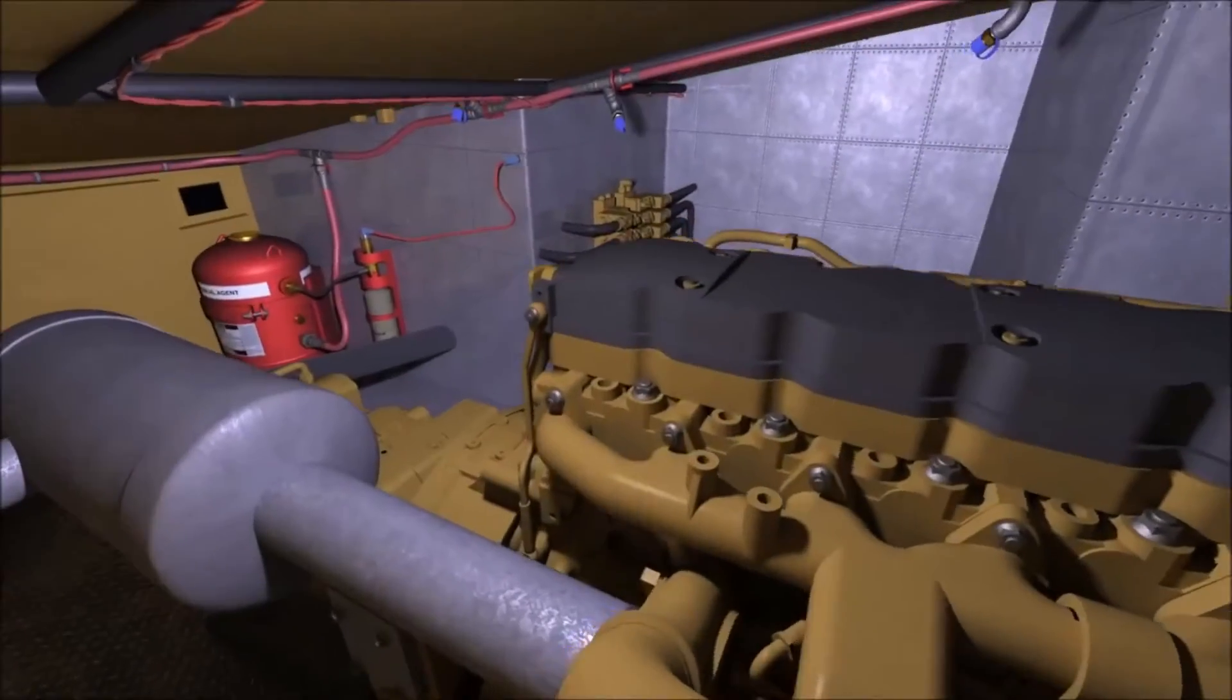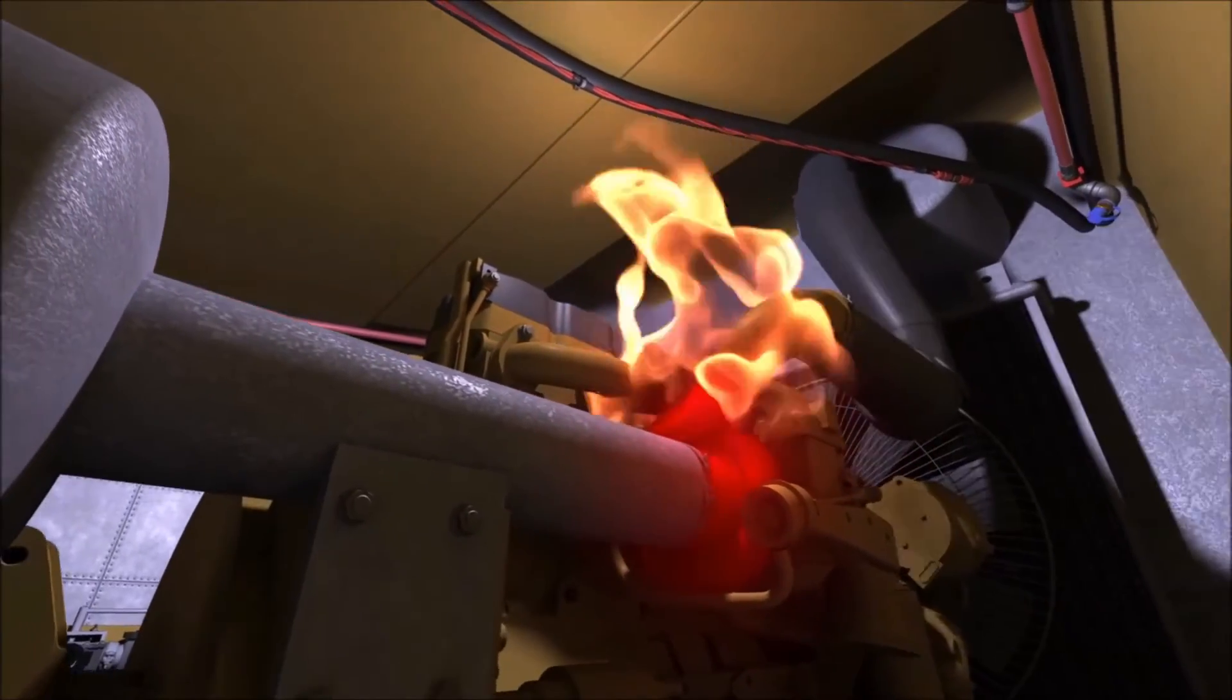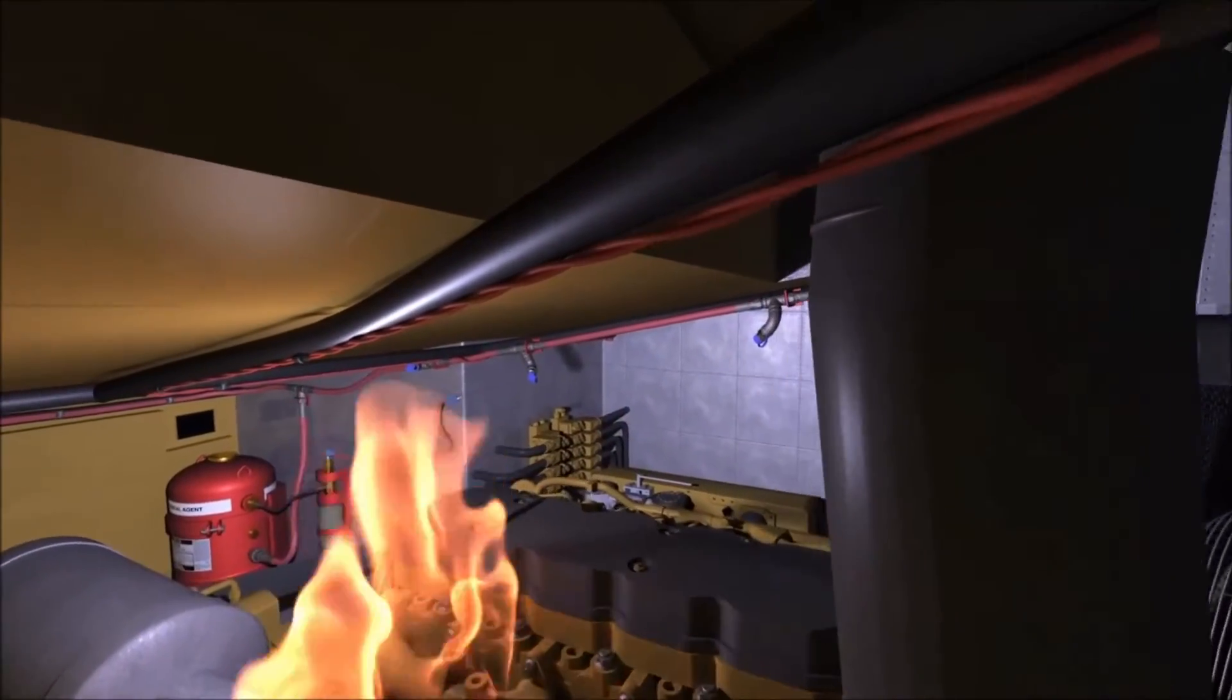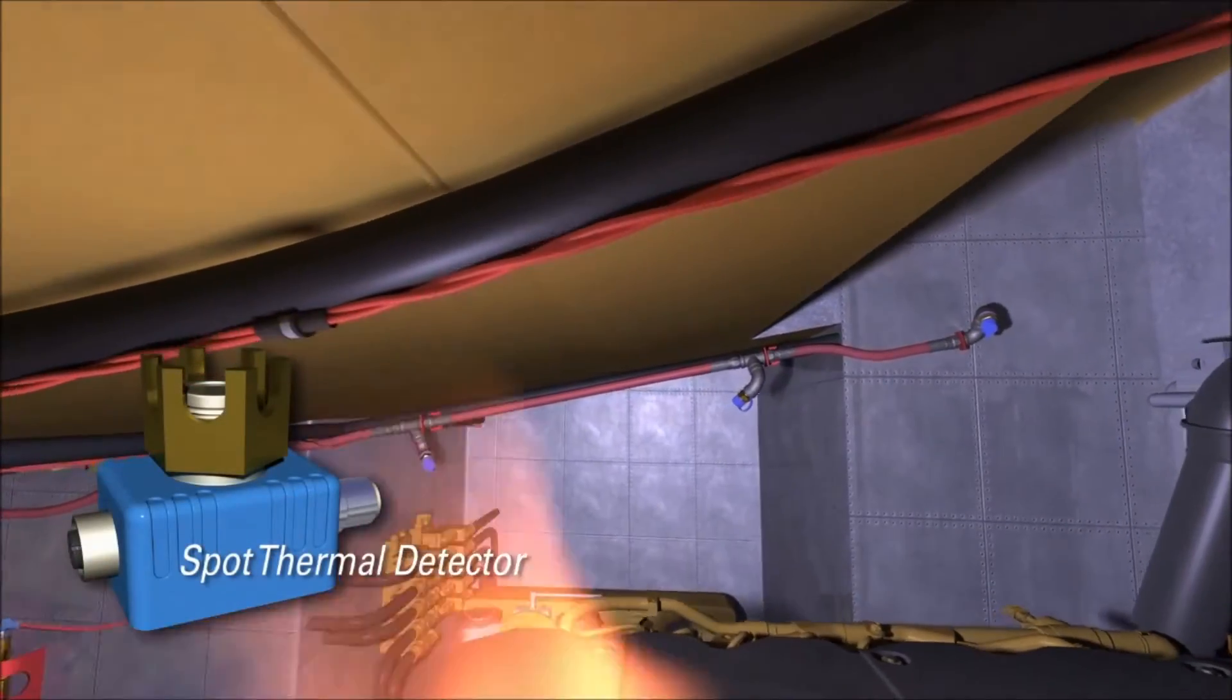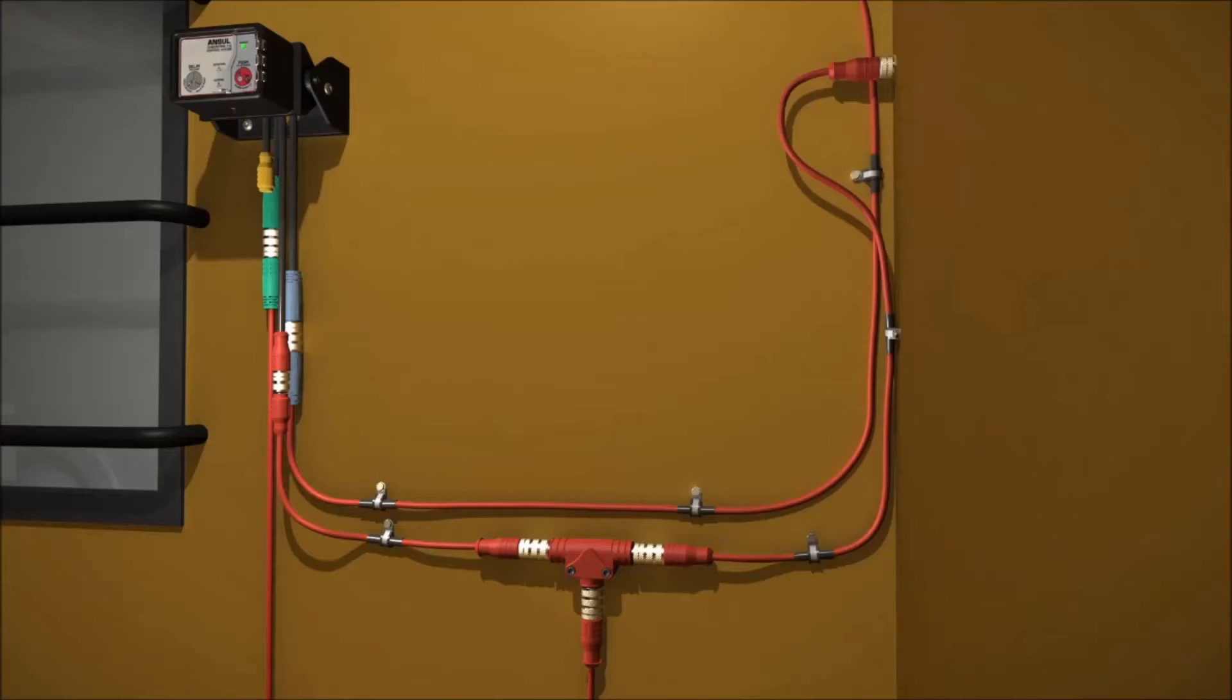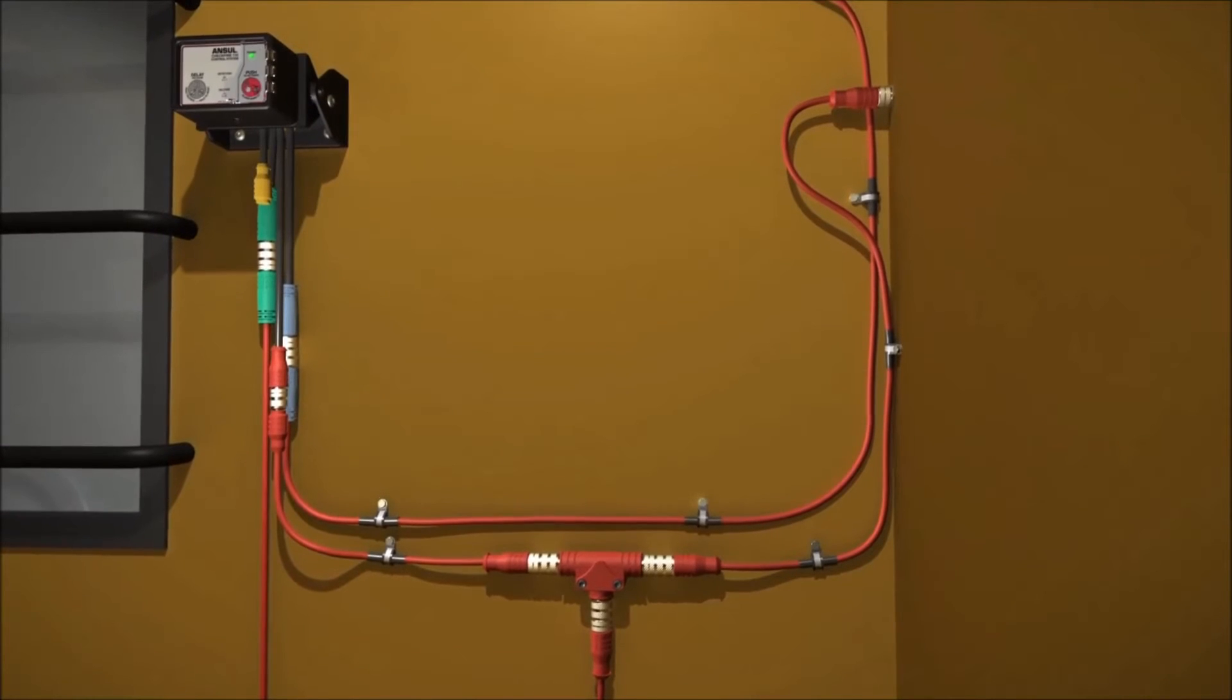If a fire occurs, the Ansel CheckFire 110 system and Ansel liquid vehicle system go through a series of critical actions. First, the fire is detected by thermal linear detection wire or spot thermal detectors. A signal is then sent from the hazard area to the CheckFire 110 control module, signaling the operator to safely stop and evacuate the machine.